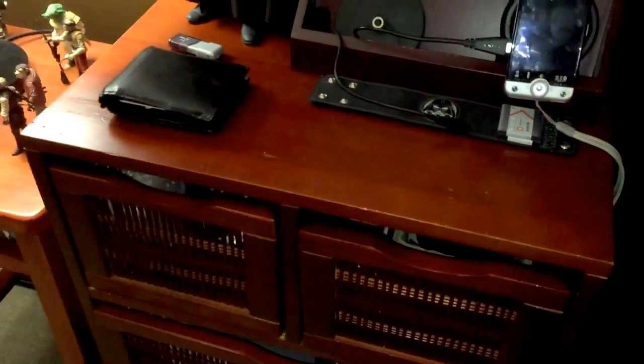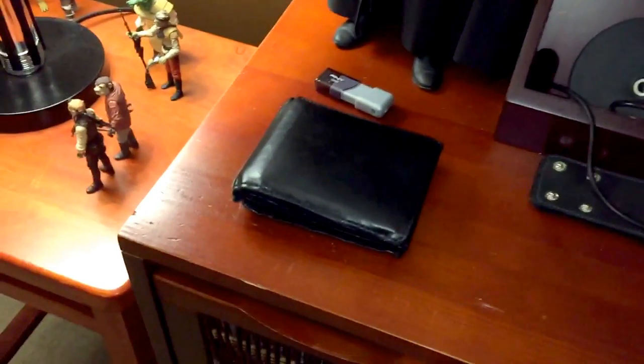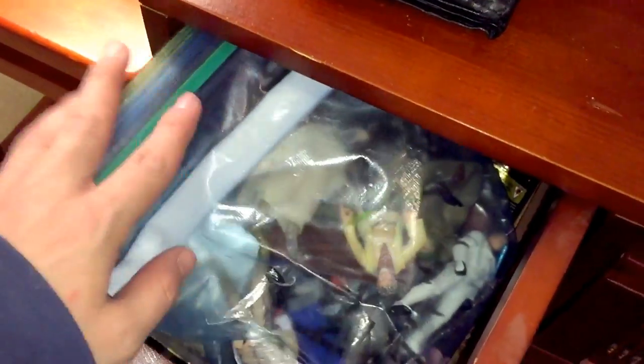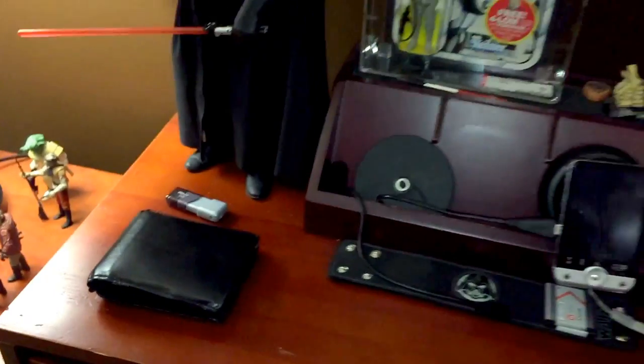Darth Vader beach towel, a dog toy that they don't play with down there. A mini credenza, if you will, some electronic equipment that I don't use all that often, if at all, as well as some spare stuff, like figures that don't really go anywhere, that I don't have places for. Like, I don't really have a Luke collection yet, if I do at all, or a droid collection necessarily, so they end up in that bag so I can have easy access.